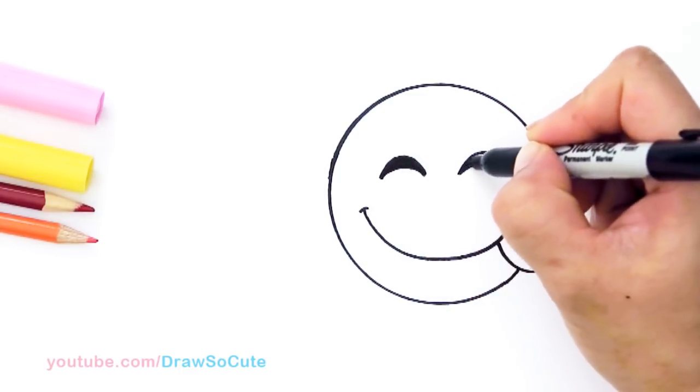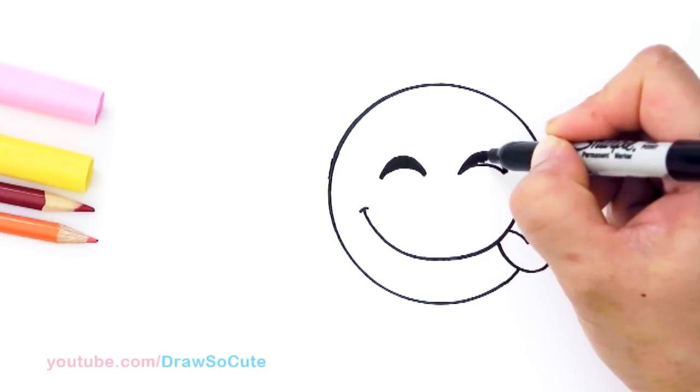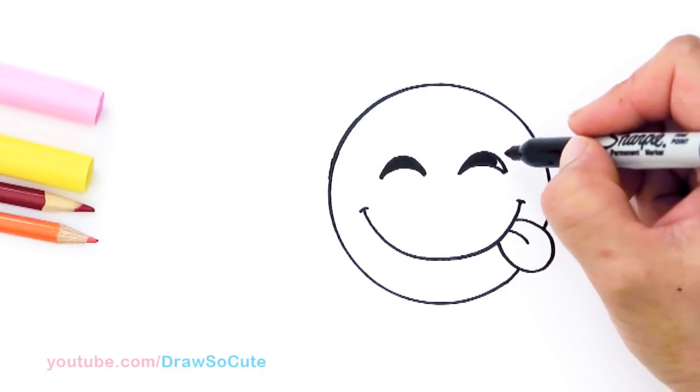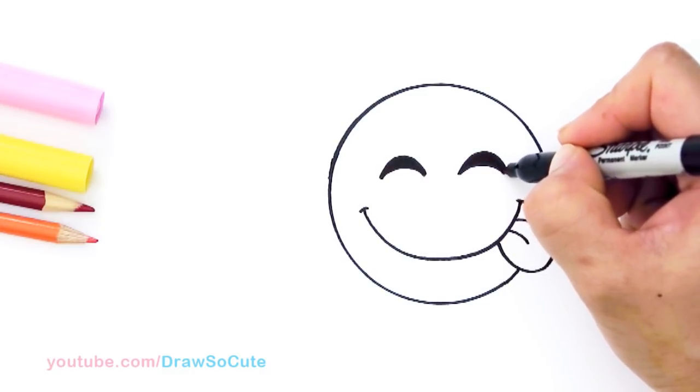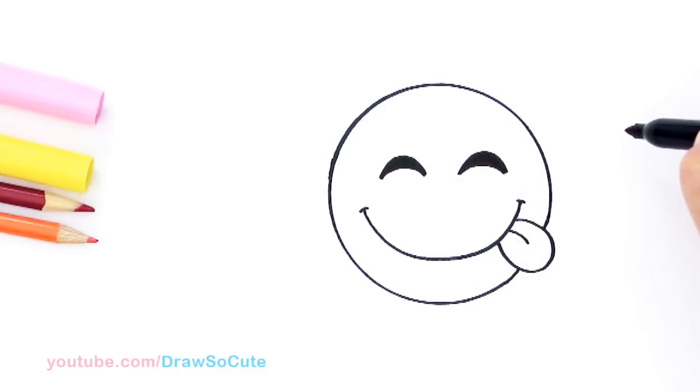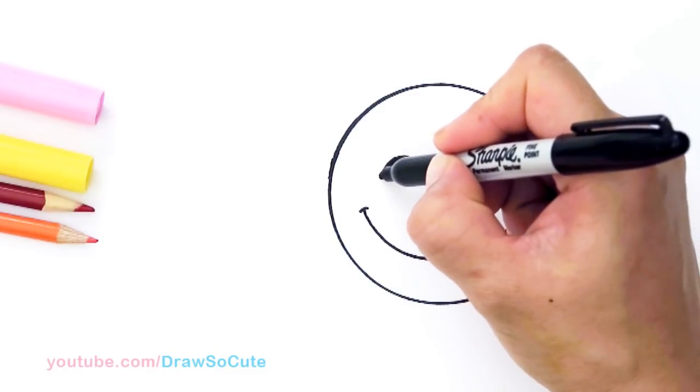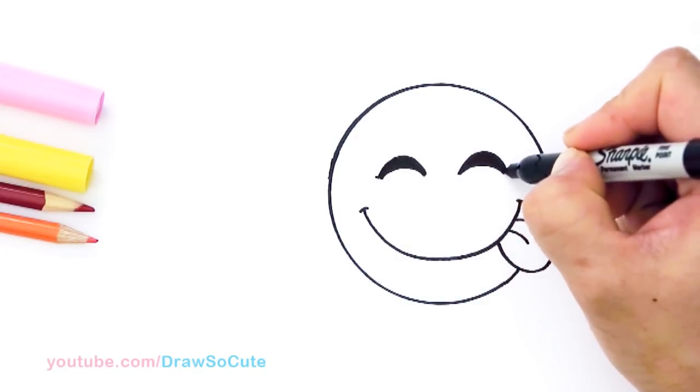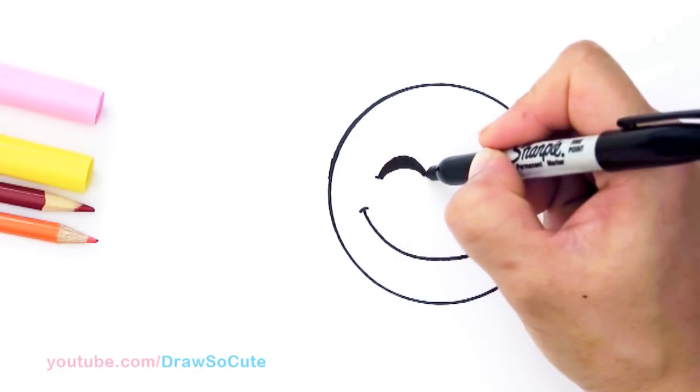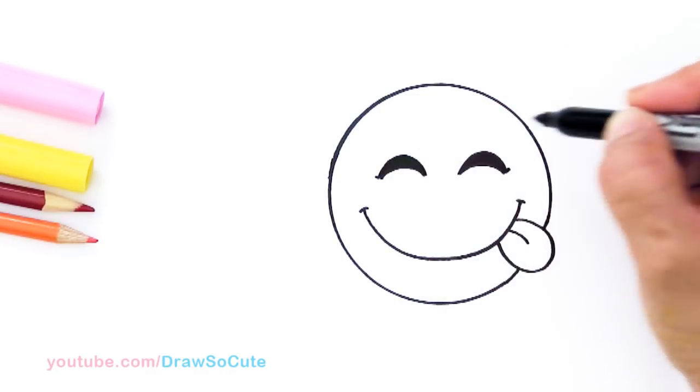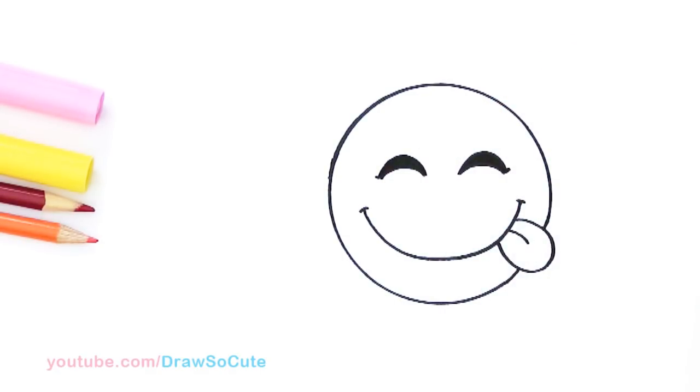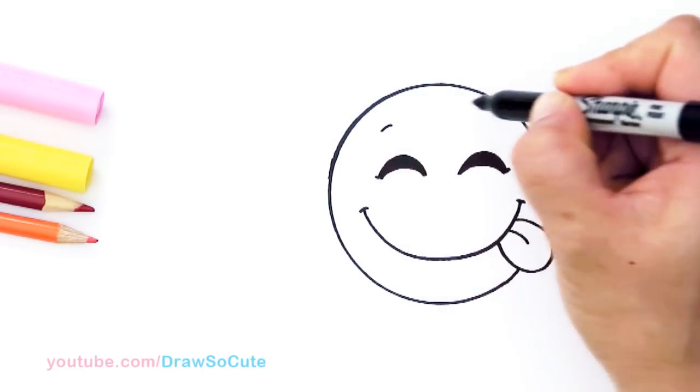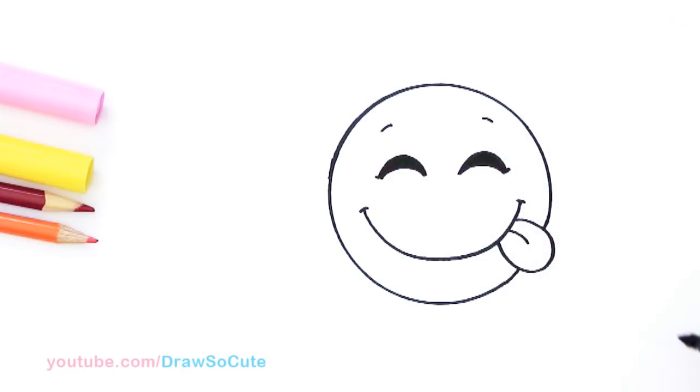Well to me I consider it a silly face emoji. I've seen online that it says savoring delicious food. I guess you could use it when you're having something really yummy. But I don't know. To me it just looks like something very silly. And I love using this emoji when I'm texting my friends and I'm just trying to be really silly. So I never use it for savoring delicious food. But I guess you could. So there. And I'm going to come up here and just draw a nice little curve right on top of the eyes to anchor it. And that's pretty much it.